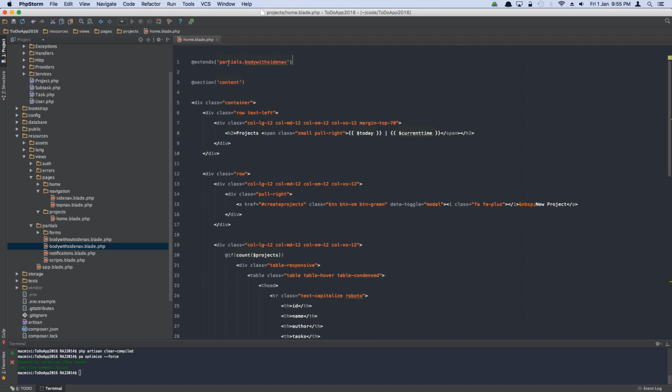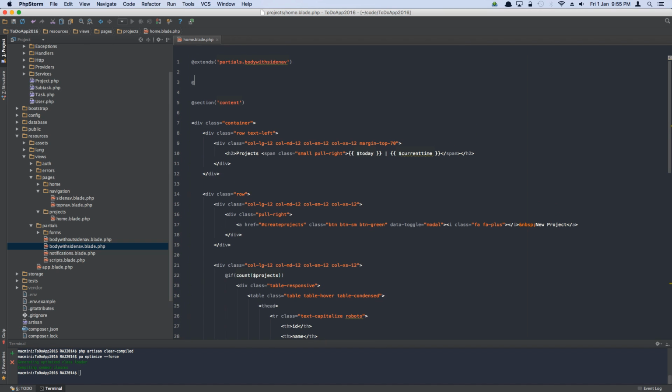From every page we can pass it to the base template. So at the rate title, like so. At the rate section, that's the blade templating format, is going to be title, and it's going to be projects, and we can call it 24 hours. That's good.